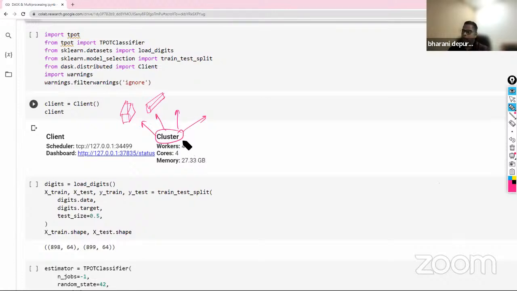Now it's saying that you have 4 workers, 4 cores. So it's a single core stuff that you have. And the total memory available is 27.33 if you make use of a Dask cluster. When you just say client, which is part of Dask, it immediately creates a cluster.